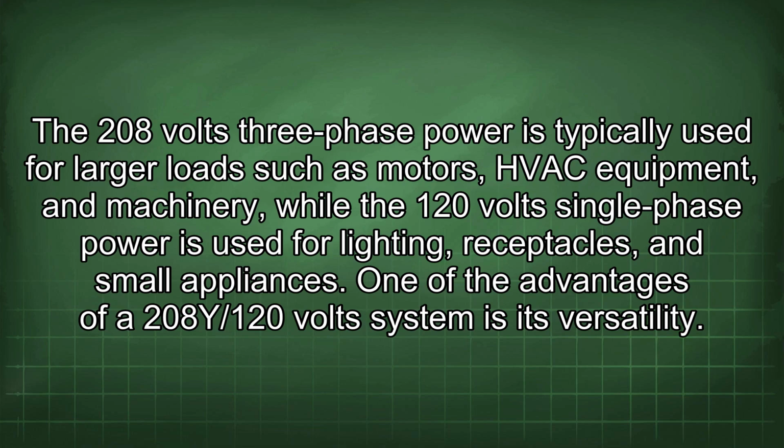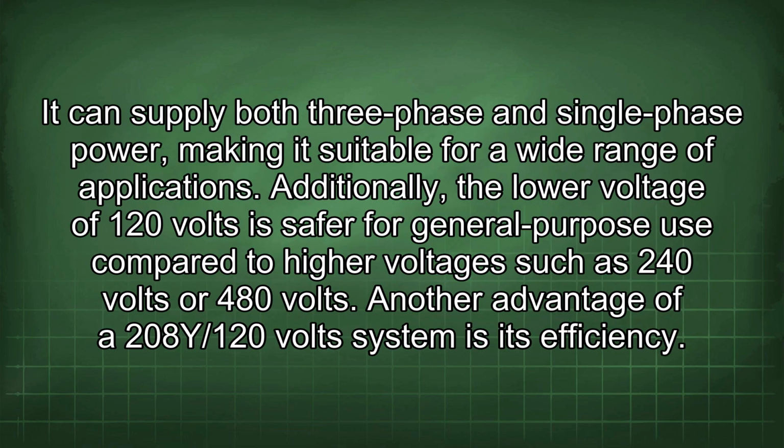One of the advantages of a 208Y/120 volt system is its versatility. It can supply both 3-phase and single-phase power, making it suitable for a wide range of applications. Additionally, the lower voltage of 120 volts is safer for general-purpose use compared to higher voltages such as 240 volts or 480 volts.